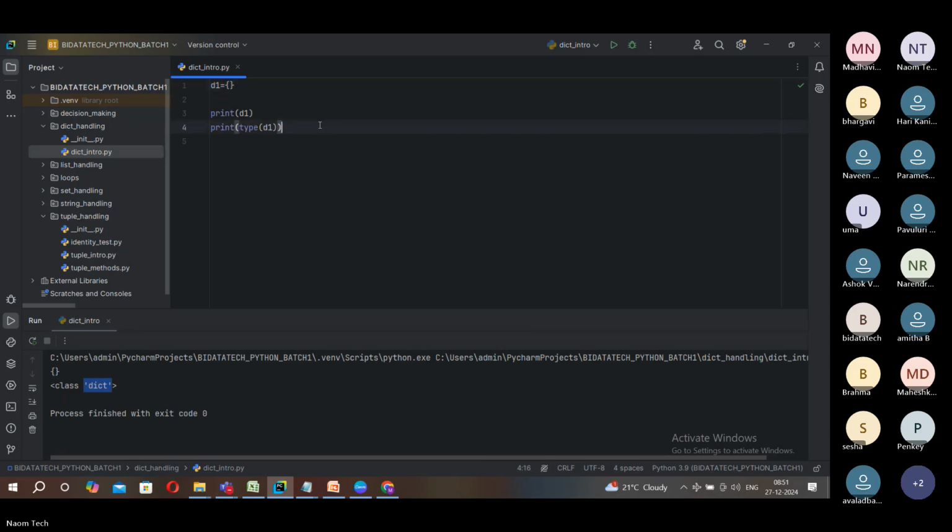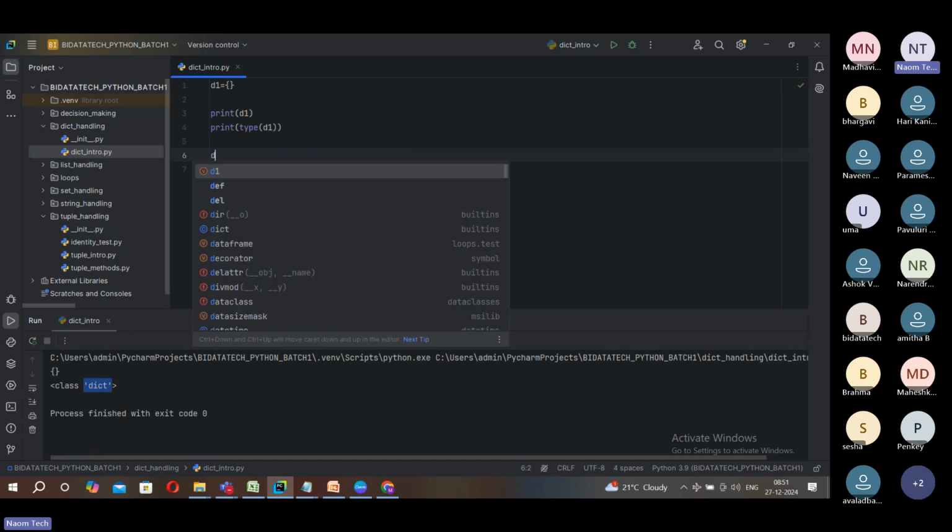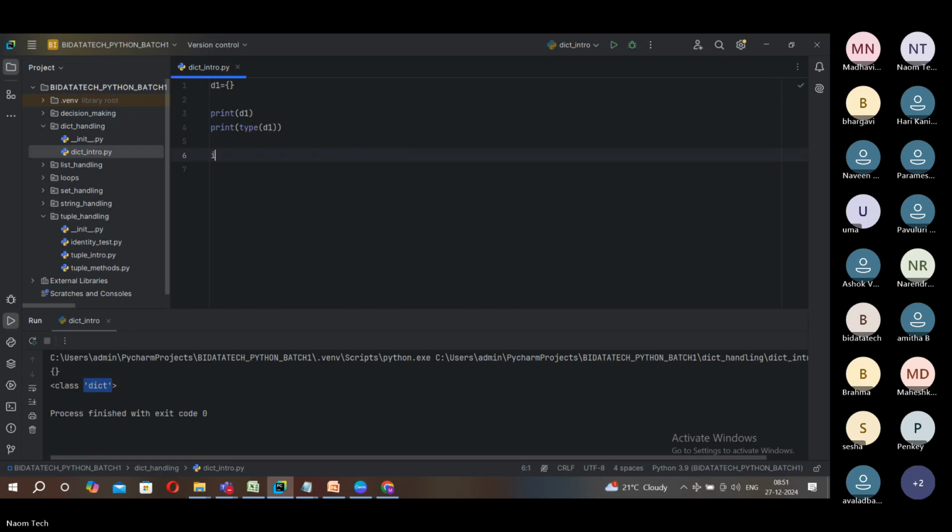Next, let's create another dictionary. Something like fruits underscore dict equal to braces. You can say F1 instead of a big name, I just made it simple. F1 colon apple, comma, F2 banana.